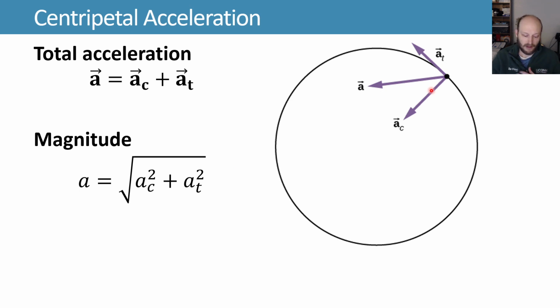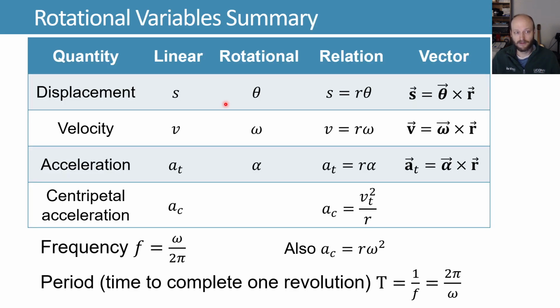We'll remind you that the centripetal acceleration is given by v squared over r, where v is that tangential velocity, which can also be expressed as r omega squared because v equals r omega. Our tangential acceleration, which we now know, is r alpha. That means that if you want to find my overall acceleration, I can find the centripetal acceleration, the tangential acceleration, and then combine them as a vector sum to get our overall acceleration. And that pretty much rounds out our consideration of basic rotational variables.